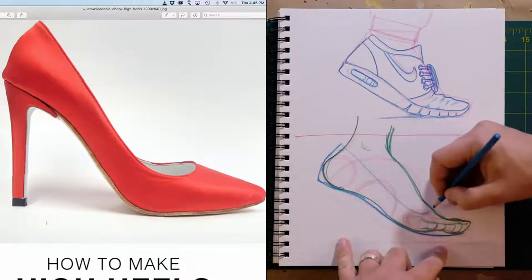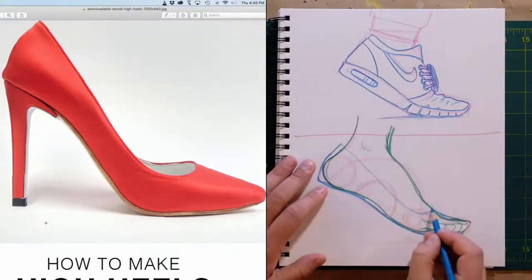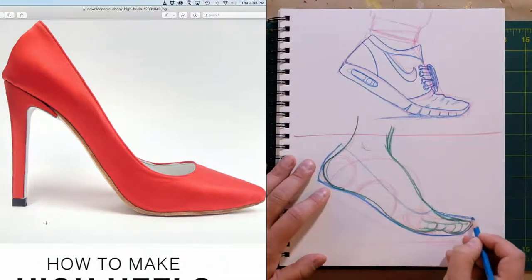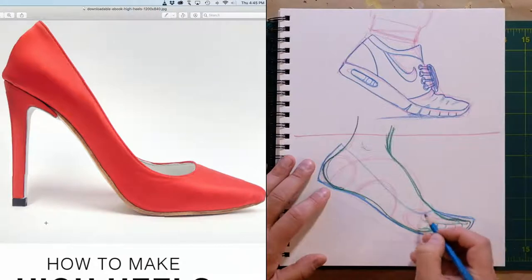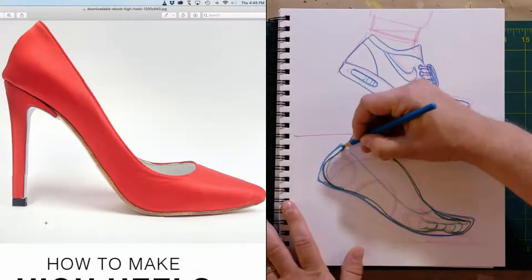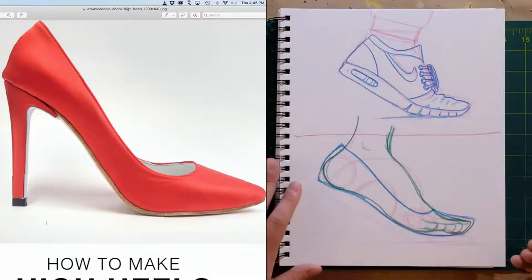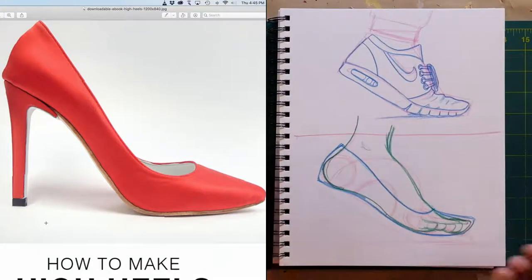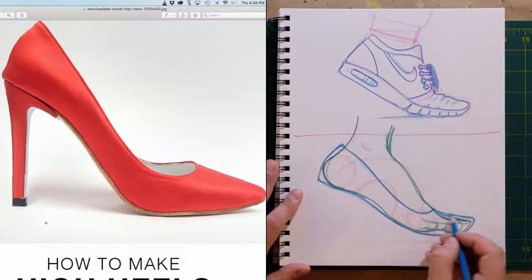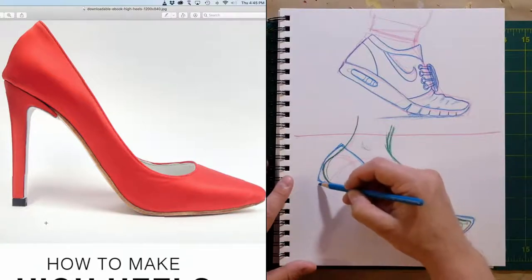I know some people really like that toe cleavage thing that happens, so you can give your toes as much cleavage as you like. And you can make this taper in as tight as you want. Anyway, I think you get what I'm putting down here. And I don't really know too much about women's shoes and their shape. Maybe this could be pointier. And then let's do the heel.